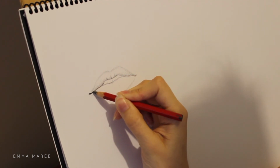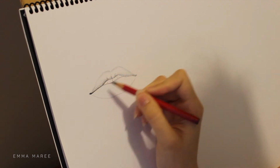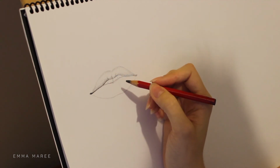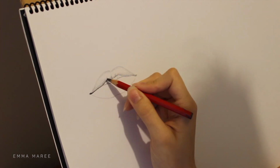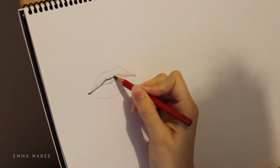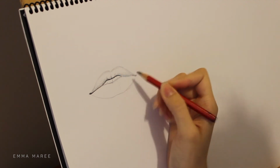Now that I've started shading, I am going to go in and darken up the darkest areas, and they are generally going to be the corners and along where the lips join, and it'll vary depending on which part is darkest. So for my example, it is the corners and near where the lips part. The lightest areas are going to be around here and here.